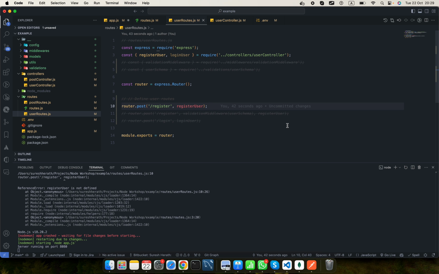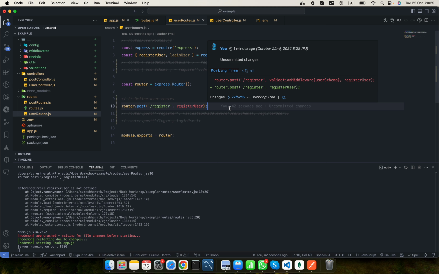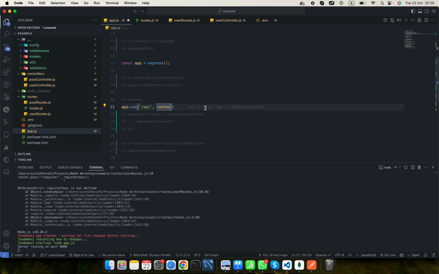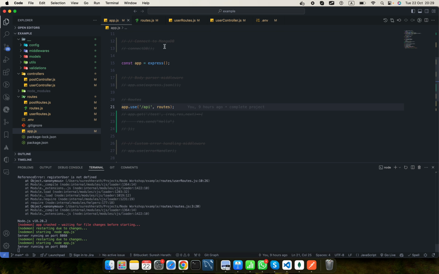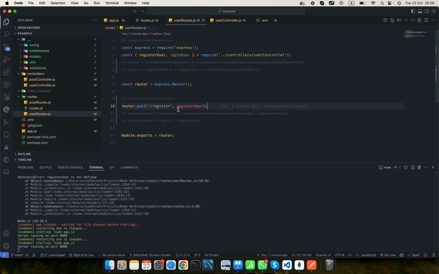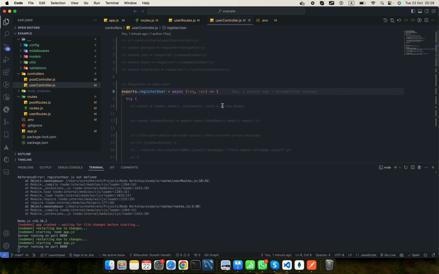No. If you have any doubts, just ask at the same time, otherwise you get confused and you will get stuck there. I forgot to save these files. Okay, registerUser is here. And what are the things we are going to take from the user? These inputs we are going to take from the request body.